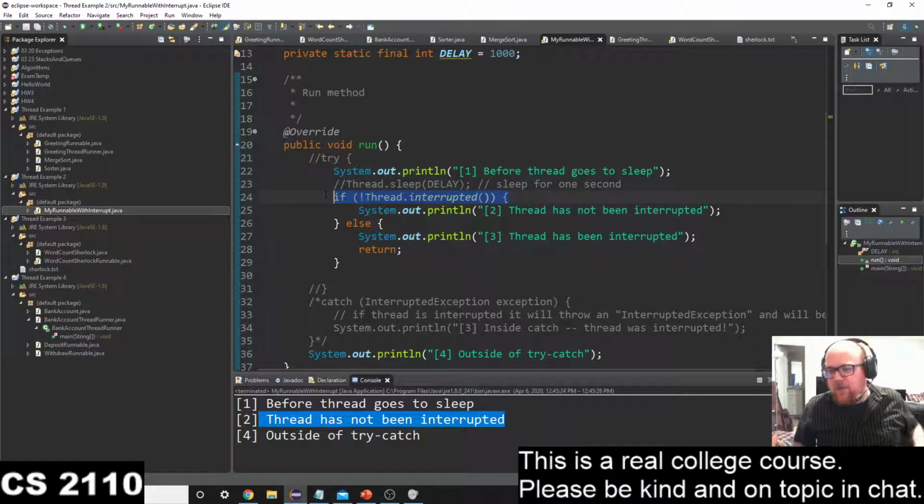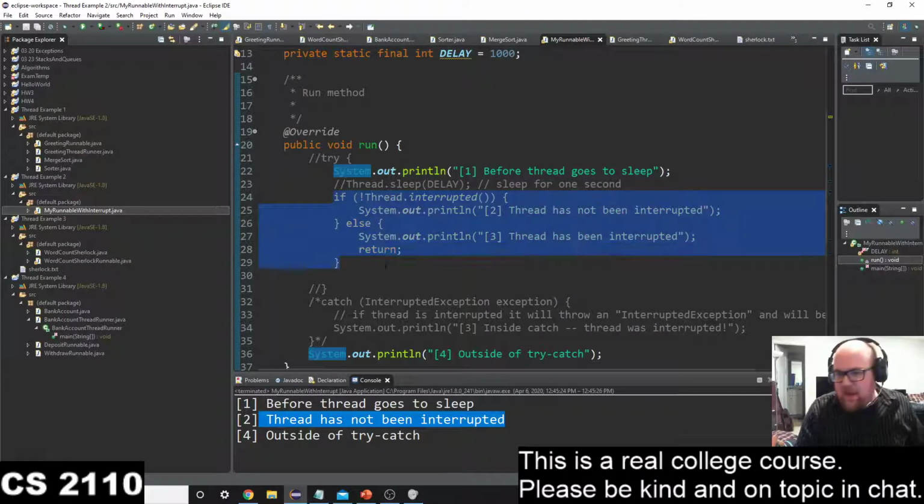What's the reasoning for interrupting a thread? So if you want to tell a thread to stop executing, maybe because I've waited too long. An example would be a timeout. So you're trying to set up a database connection, and you've been trying to set it up for 10 seconds, and after 10 seconds you time out and force the user to re-enter their information. That would be an example of an interrupt. But again, you ask the thread to end. If the developer doesn't write code like this, or if in their sleep they don't have an exception that ends the thread, then it's not going to end.